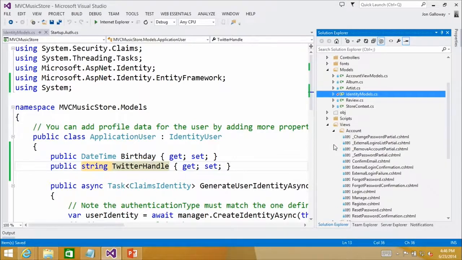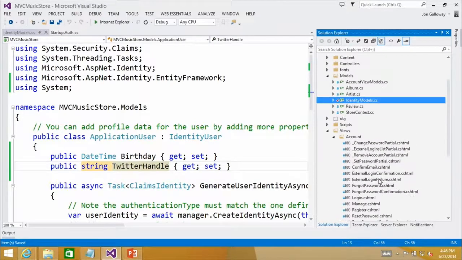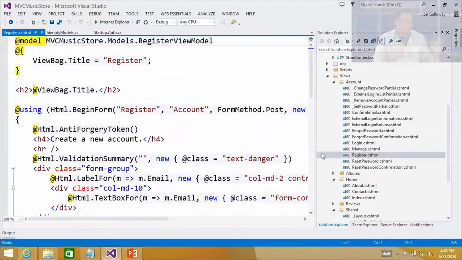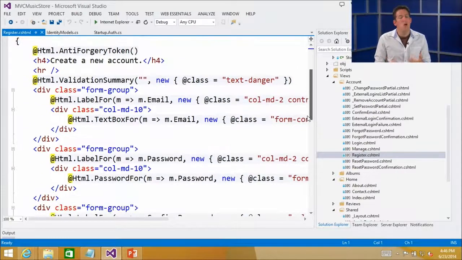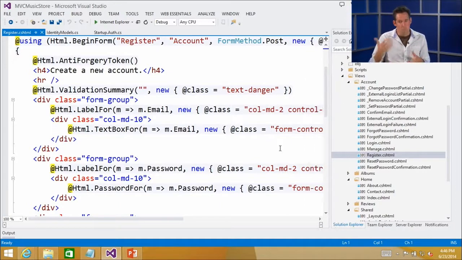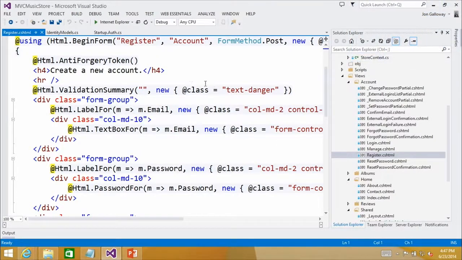I'm not actually going to do it. So while you're bringing that up, it's worth highlighting that really at the end of the day, all that you did was something that we've already learned, which was you went to a model, you added on a couple of properties. We now want to prompt the user for that information. So what would we do with any other model? We would go back to the view and update the view to add that in. And that's exactly what you're doing right here. Right. And so exactly here in this code where I'm creating an email, I could copy this and create a new little form group, and that would say, enter your birthday, and I could use a date picker, and then I could put in Twitter handle, and there we go, right?